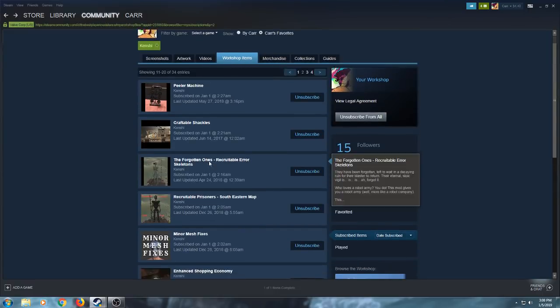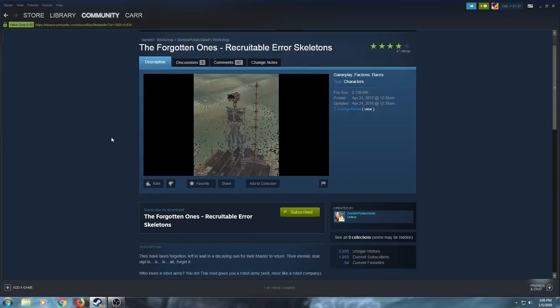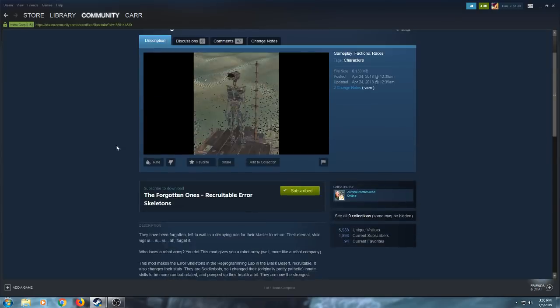The Forgotten Ones, recruitable skeletons. Yeah, so again, not going to spoil where this occurs, but you can run into a large cadre of soldier bot skeletons, and this allows you the ability to recruit them directly into your party. This is a broken mod in the sense that it is overpowered, and yeah, it's flavor.